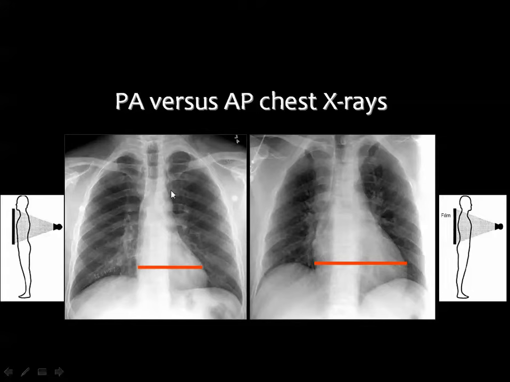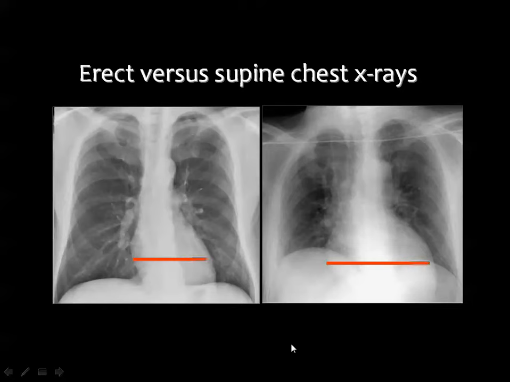This is the postero-anterior view, and this is the anteroposterior view of the same patient. And you can see here the normal cardiac transverse diameter, and in the other the heart is relatively increased, or the transverse cardiac diameter appears as if it is increased, but this is because of the magnification of the heart secondary to being far away from the x-ray film.